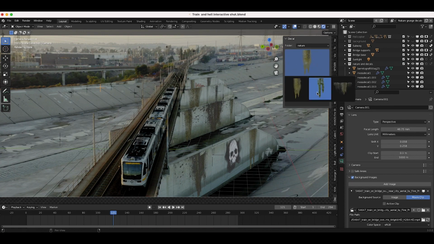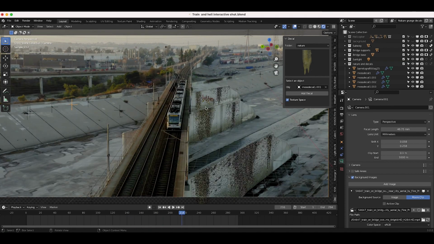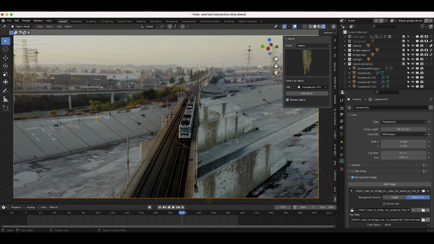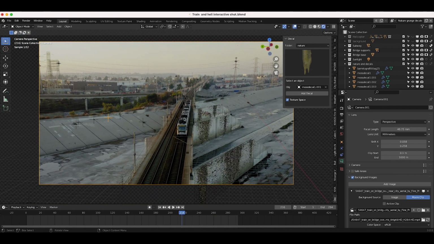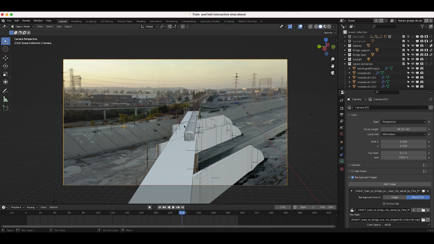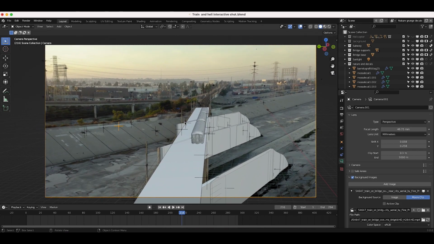So we've just used some of our nature decals here. I've also used one of our graffiti skull decals here, and then of course I've added another graffiti element back here on the last bridge support. But pretty cool little add-on. I'll be making some videos on it in the future as well. But I thought this was a nice way to add a little bit of texture detail to the scene. Of course, this is just overlaid in our render view. We had to comp it all together, which I'll show later in the video. But anyways, that was the next step we took in order to add a little bit of grunginess to the environment.